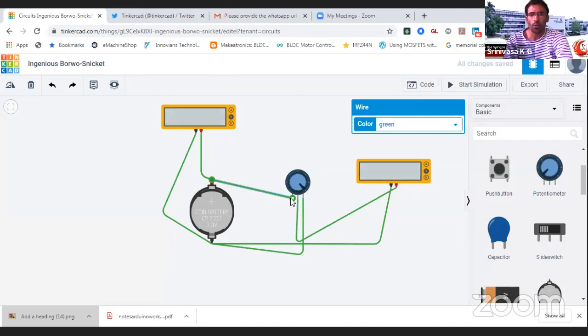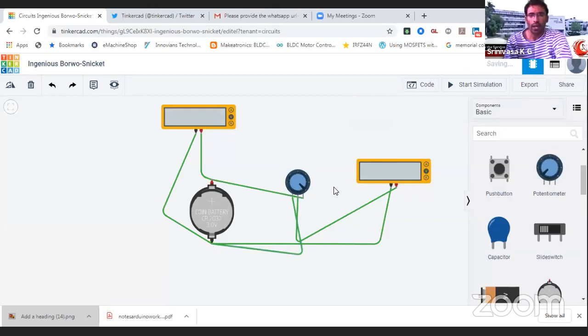Whenever you want to change anything, stop the simulation and connect it like this. So this one I'm going to connect with this. I reversed the polarity of the first and third pin. It's not difficult, I'm just connecting a simple potentiometer. Now you can see the polarity got reversed.